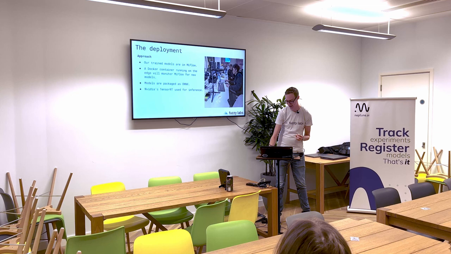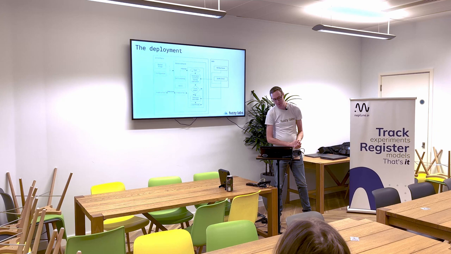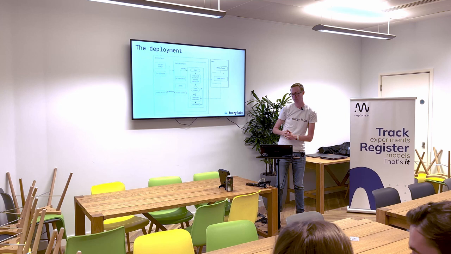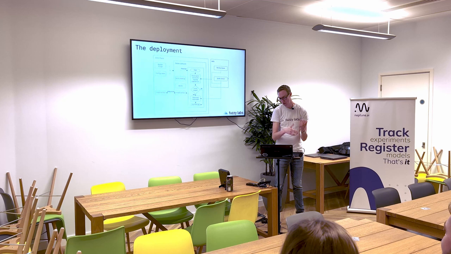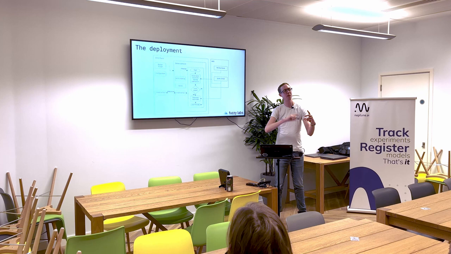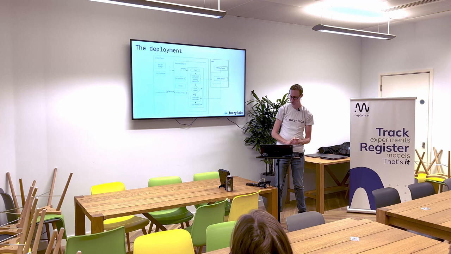Okay, again, a little bit more detail on how this deployment actually looks. So what have we got here? Two components, right? We've got the cloud on the right, we've got the hardware on the left. In the cloud, we have to run two things permanently. One is the MLflow server, where we track our experiments, where we do our model registry as well. The second is the ZenML server. ZenML needs a server that it can communicate with so that it can orchestrate the pipelines wherever you happen to be running them. So we provision both of those.